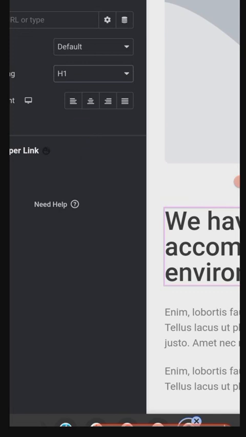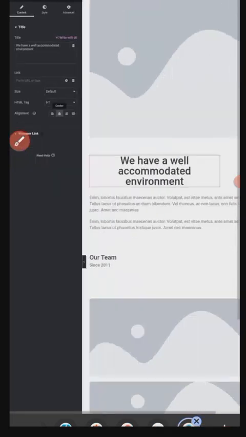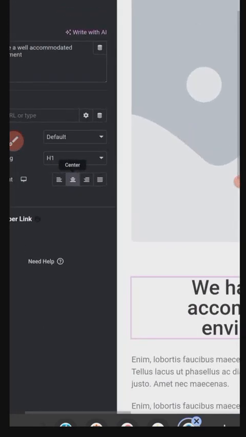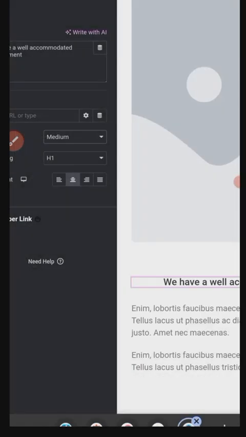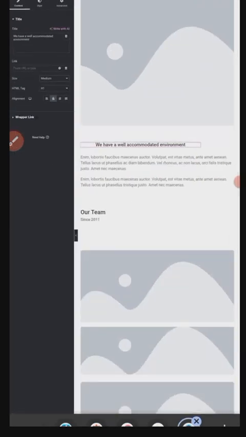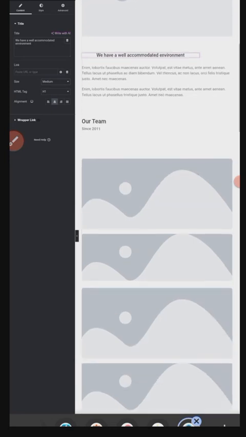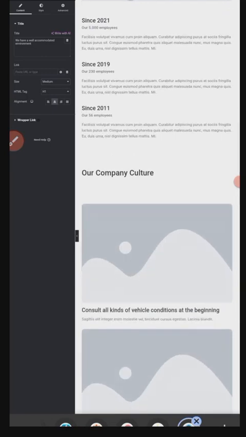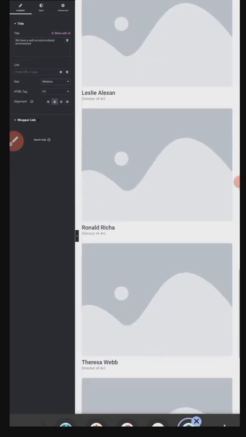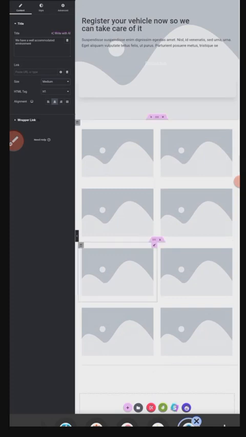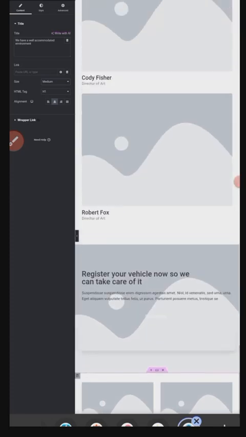So guys, I'm modifying this template using my smartphone. Can you see? All of these I'm modifying using my smartphone. You can change the size from default to medium. We have a well. All of these I'm doing using my smartphone, and it's the same thing you'll be doing when you click the link around this video right now to learn more about how you can start designing websites, how you can start creating landing pages for clients using your smartphone.